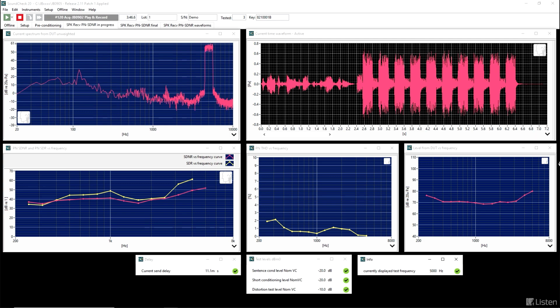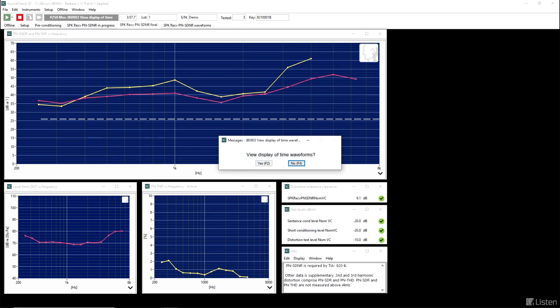Back to the lower left graph with the distortion curves. Above 4 kilohertz, the second and third harmonics of the fundamental are outside the pass band of the system, so they're not measured there. But the signal to noise and distortion is still valid, so it's used.